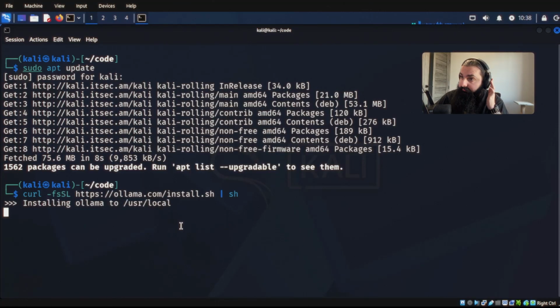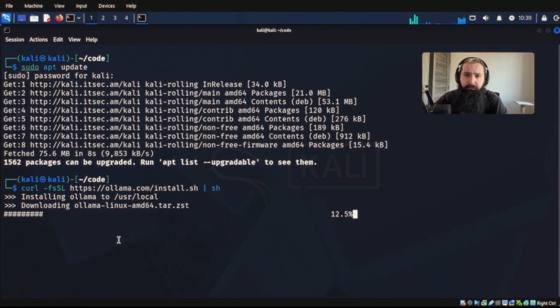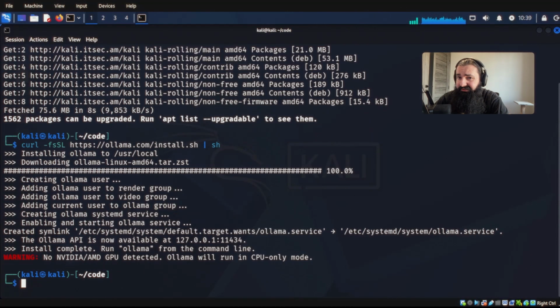So after we do this, you can see here it says installing Ollama to /usr/local. It's going to download. It's going to take some time, again, depending obviously on your internet and PC speed, on whatever you use, doesn't matter. After this is done, we're going to talk about how to run this, because running this from the terminal is very simple. And the best part is, if I'm using this in a virtual machine, it still can locally run. You don't need a good PC or whatever, because it doesn't matter what my computer is actually right now. What matters is that I'm using a virtual machine, meaning I'm using virtual hardware basically.